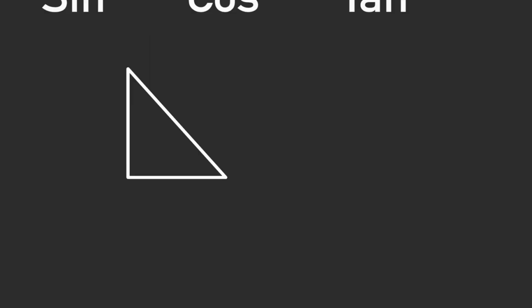Now, we'll be working towards right angle triangles. And as we know, a right angle triangle looks something like this. We know that this angle is 90 degrees. But for now, let's say we have an angle theta, and theta is described as an angle.